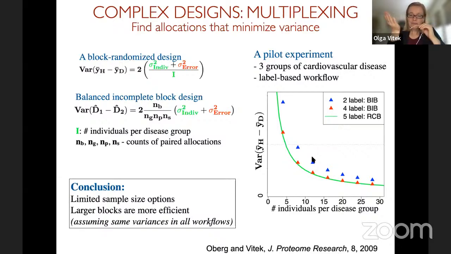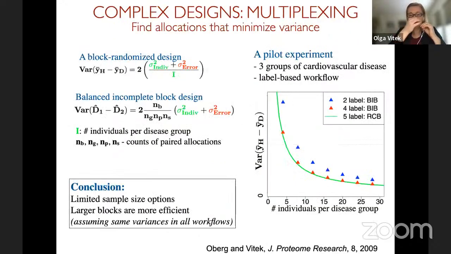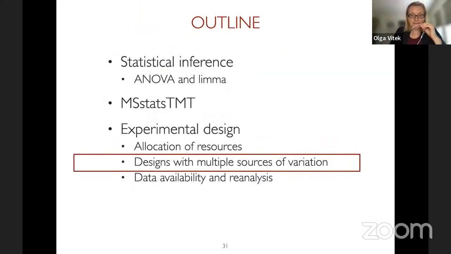So this is not implemented in MSstats. This is something which requires statistical expertise that is specific to your experiment. But this is to say that there are ways to allocate the experiments in a more smart way. And so I guess the message here is that 1, talk to a statistician when designing these experiments. And 2, if you do have such an experiment, MSstats actually can analyze it. So MSstats can work with incomplete designs or unbalanced designs and things like that. So there's really no limitation for MSstatsTMT in terms of how the samples are allocated to mixtures.